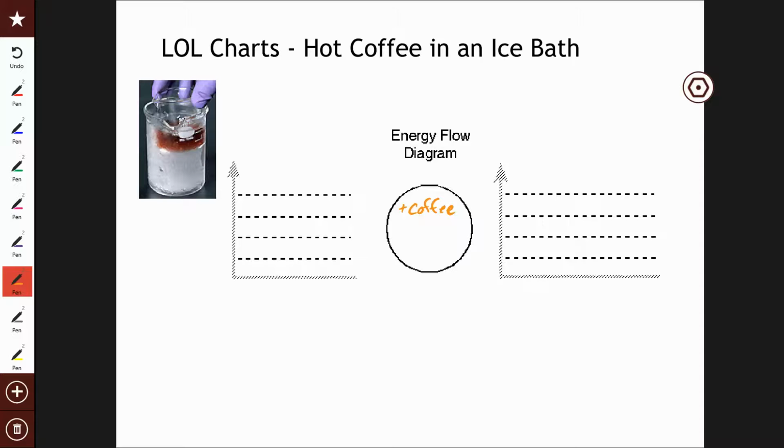So here we have internal energy stored. Is that all you have in the system? I'm just looking at the coffee. How much internal energy if it's hot coffee? 1 block, 2 blocks. Probably more than the ice cube, right? So we should say maybe a lot. So for me, a lot's going to be 4 blocks.